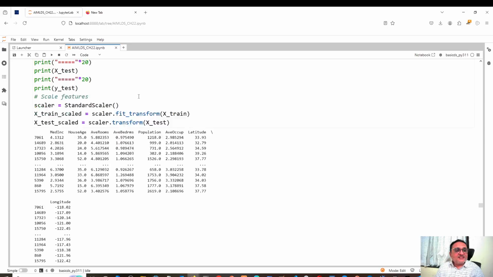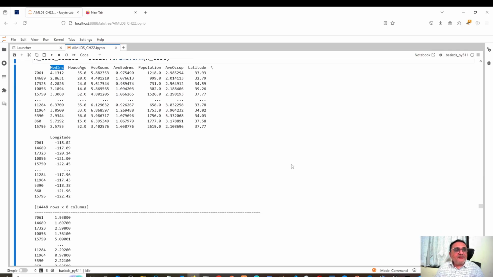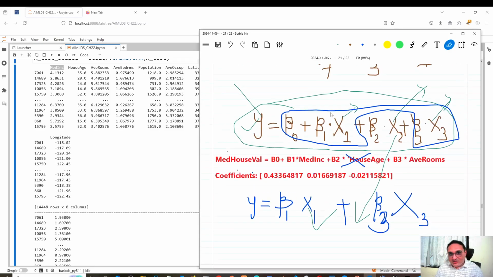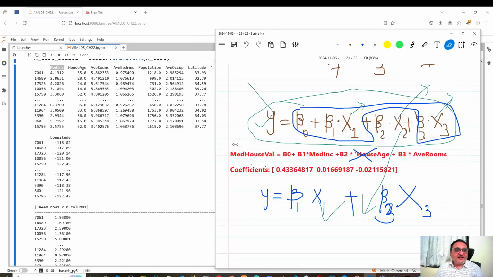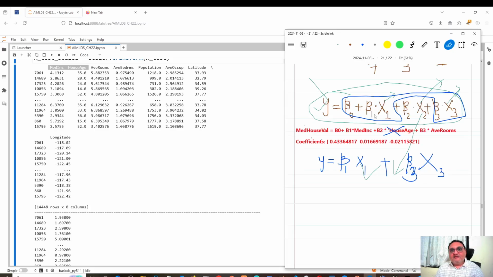So in forward feature selection, what is done is, we start with only one feature, and we make a machine learning model like y is equal to beta 0 plus beta 1 into x1, only that much. Then next time we add one more feature. So now there are two features, x1 and x2, and we make the model y is equal to beta 0 plus beta 1 x1 plus beta 2 x2.